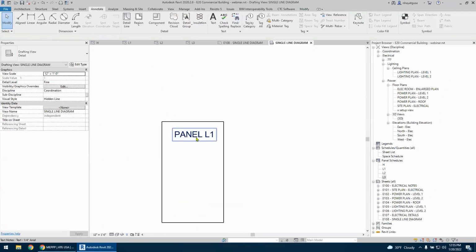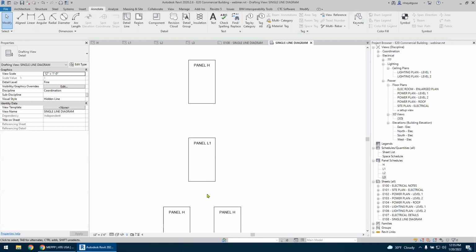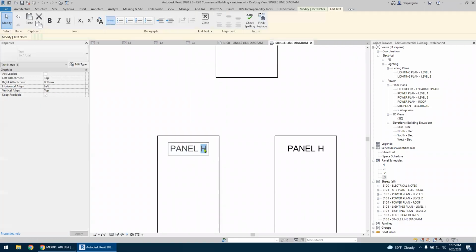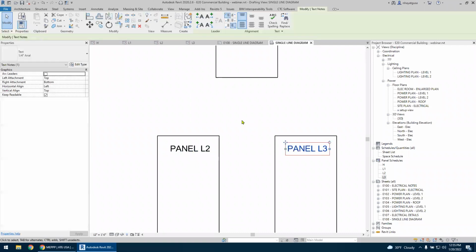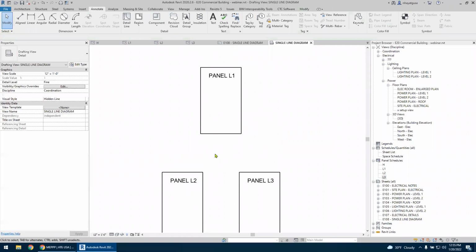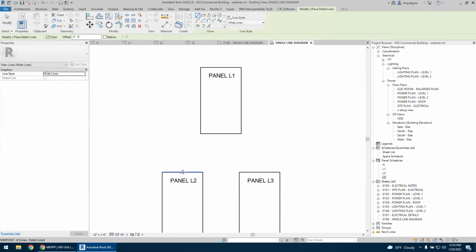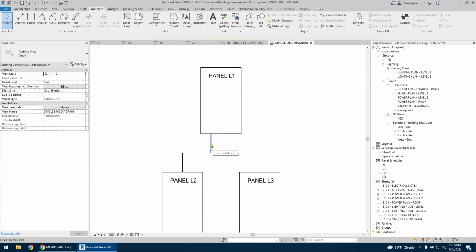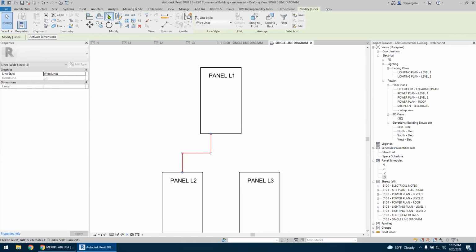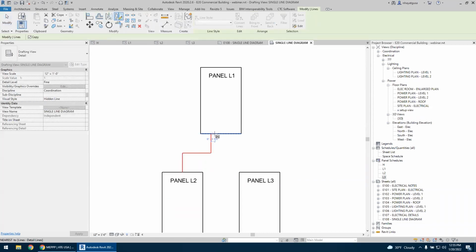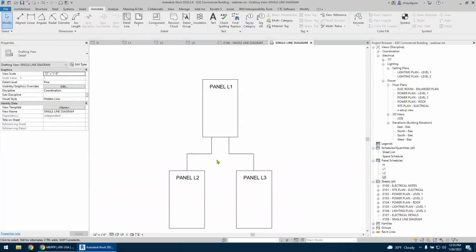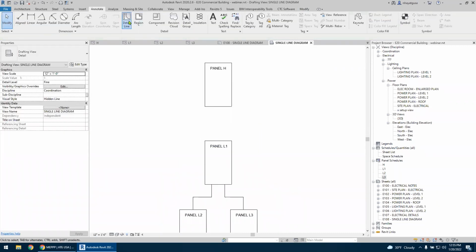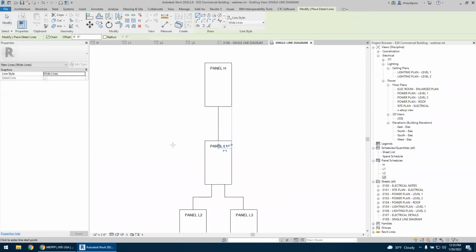So these are not smart tags, and you can't make them smart tags. Sorry. If you change your panel name, you better come over here and fix it, or you're going to be up a creek. All right. How about the in between detail line? I could select that. You can select the whole line by tab: hover, tab, click. I'm going to do the mirror. And there we go. Now I got to draw another one, so detail line from here to here.